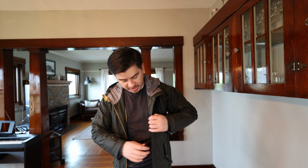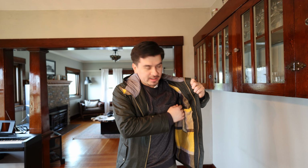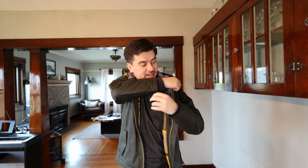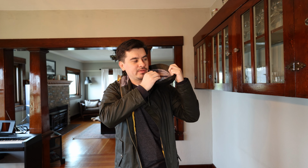So I'll get into the jacket a little bit. It is, like I mentioned, wax canvas. All the hardware is fairly nice. The inside is lined with flannel. There's an inside pocket here. Unfortunately, I would have liked it if the hood was also lined with flannel. That's a little bit of a downside for me. And the inside sleeves are also not lined with flannel. They're lined with this plastic, normal stuff you would see on a normal rain jacket. I'm not sure what type of material it is, but it's not the flannel. And I was a little bit disappointed by that.